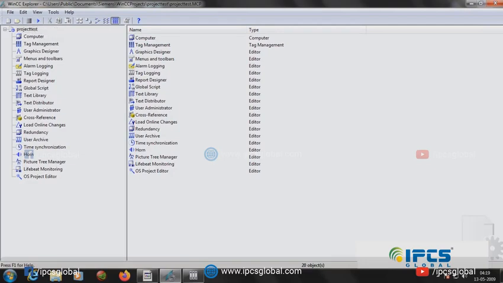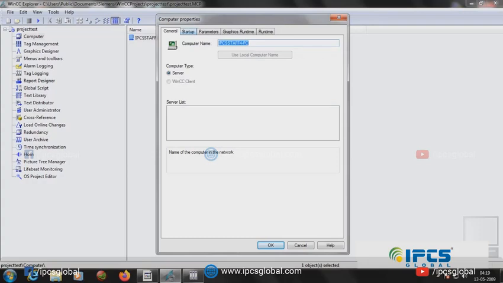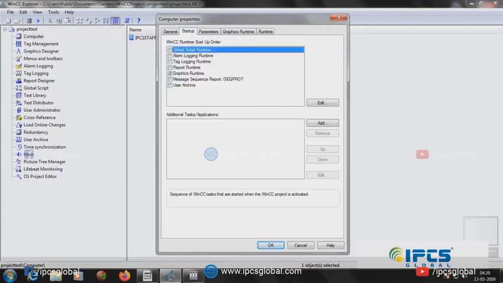So I'm going to do the project computer. There is a name IPCS TAF. Then double click, go to the startup. Here global script runtime is there. We have to enable this global script runtime, so that's the way the script is going to work.